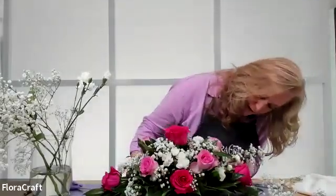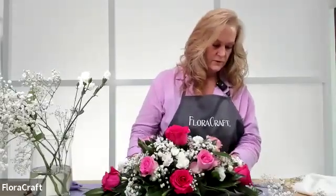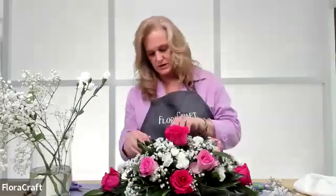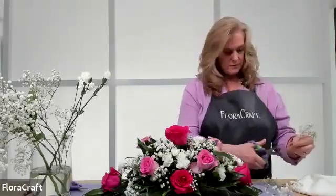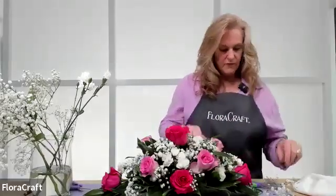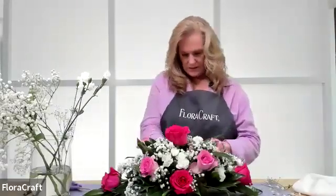If I can find a little spot to put it, there we go. So a little longer out by the roses, and then shorter, like I said, you'll want some to be way down in deep. And that just gives you something to look into in the arrangement, gives you a little depth. And anywhere that you see a hole, you don't want any of that foam to peek out at you. So if you look in and you see some foam, add a little bit of baby's breath right there. That'll camouflage it.